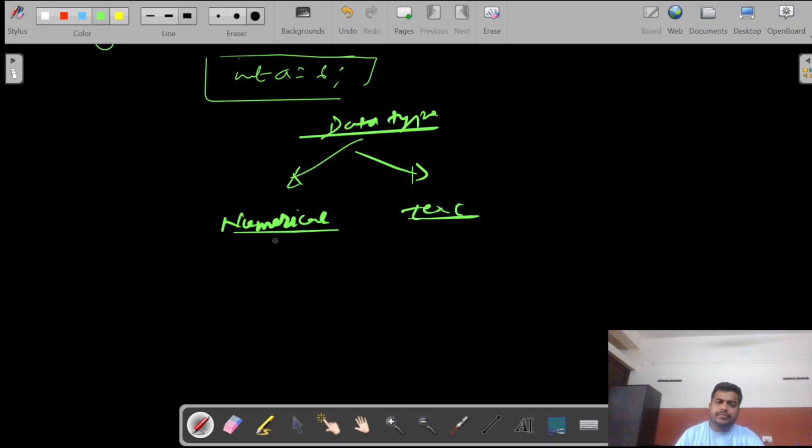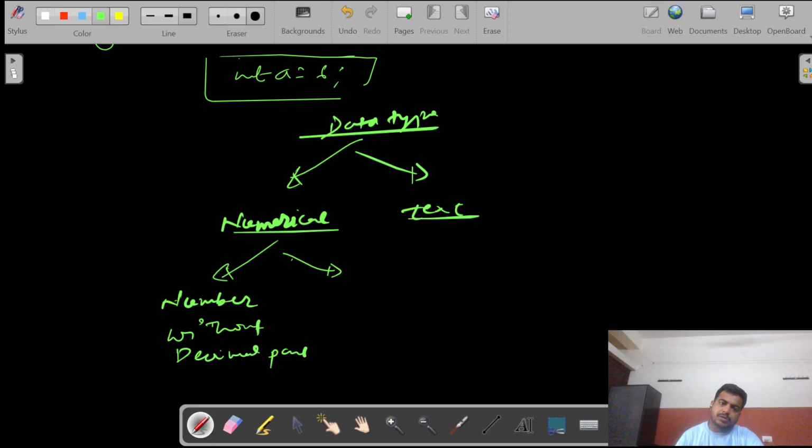Numerical data types we can also divide into two types: number without decimal point, and number with decimal point.